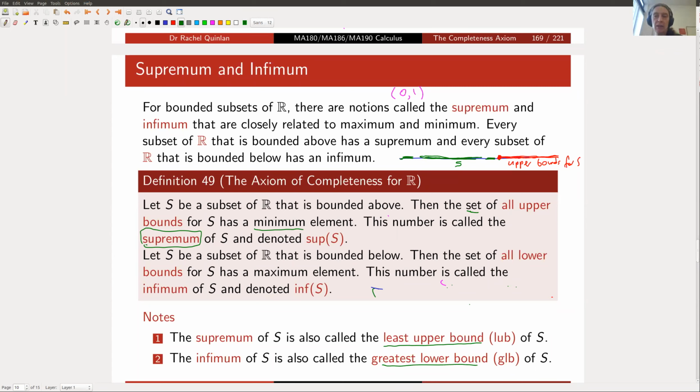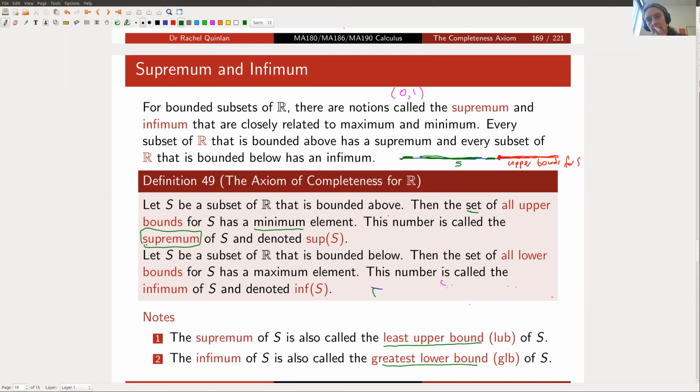So the axiom of completeness for the real numbers tells us that every subset of S that's bounded above has a least upper bound, that amongst all its upper bounds, there's a least one. That is called the supremum of S, or just the least upper bound. And same on the other side: if you have a set that's bounded below, then it's got a bunch of lower bounds, and amongst all those, there's a greatest one, and that's the greatest lower bound of S. Fine, we can take that on board and incorporate it into our working knowledge.